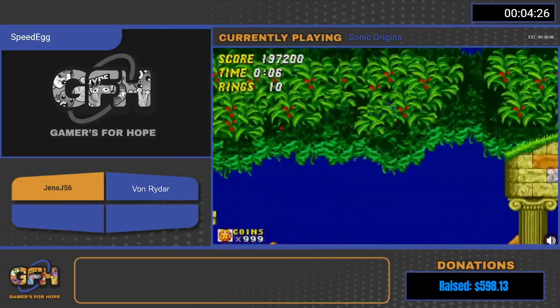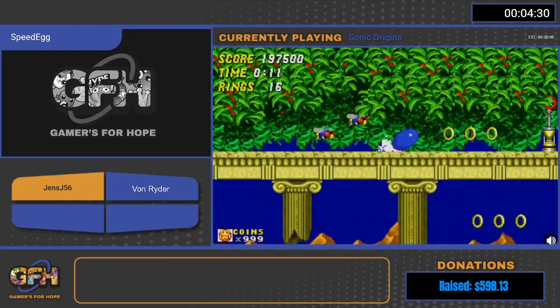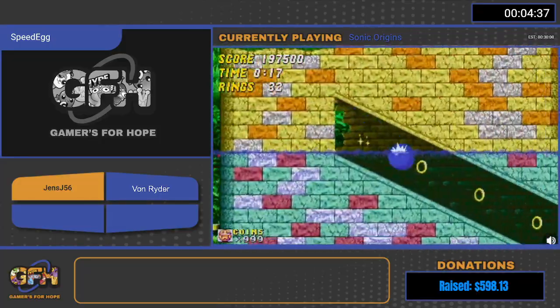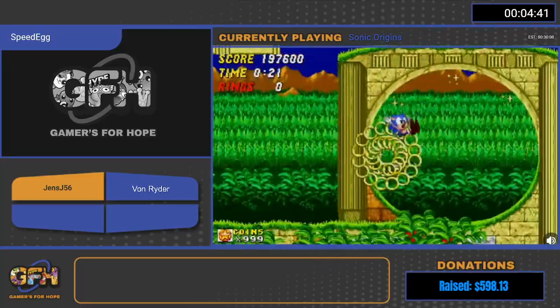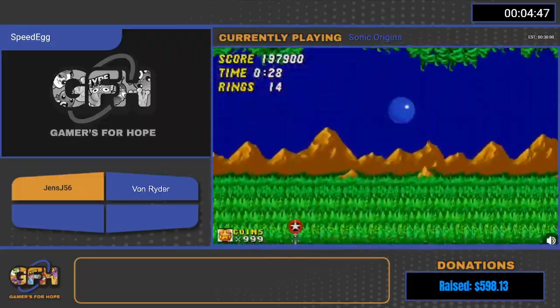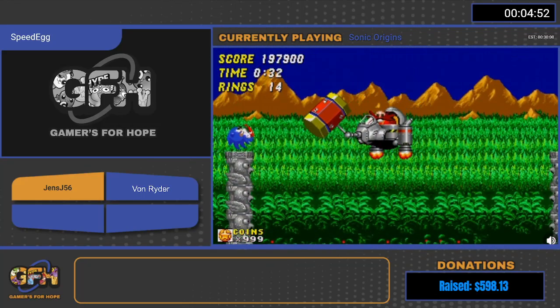So in Aquatic 2, I believe this is just a slight bit different from the OG route. Speed Egg was having this one out for quite some time, and yeah, getting to this section here is, whoa, getting some cool bounces there. Trying to hit the boss early. Oh, get the early hit on the boss here.